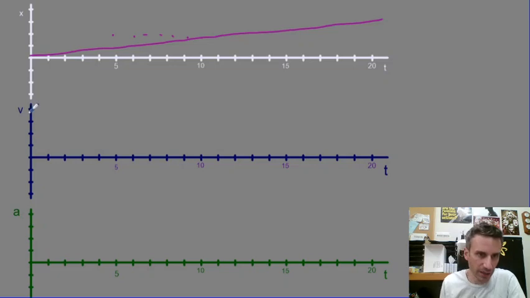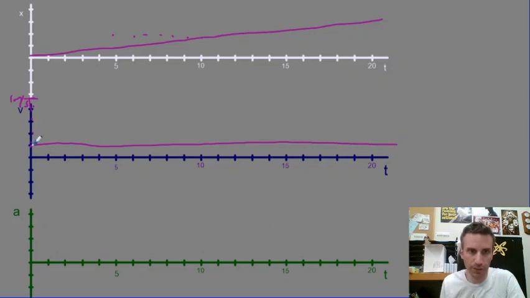So let's just kind of make these units. Let's see, 1, 2, 3, 4. Let's put one more hash mark up here. Let's make that 1 meter per second. So that means that 1/5 of the way up there, it would be at a constant velocity the entire time. It is at 1/5 of a meter per second the entire time. It should be a nice straight line. It's horizontal. If this is a straight line, this is a horizontal line. Because this thing is moving at 1/5 of a meter per second the entire time, this will be at the 1/5, right? That right there will be 1/5 of a meter per second. And so this entire time it's moving at that rate. It should be above the x-axis.